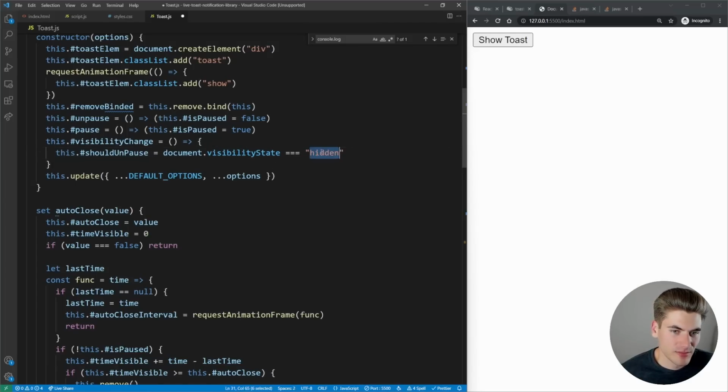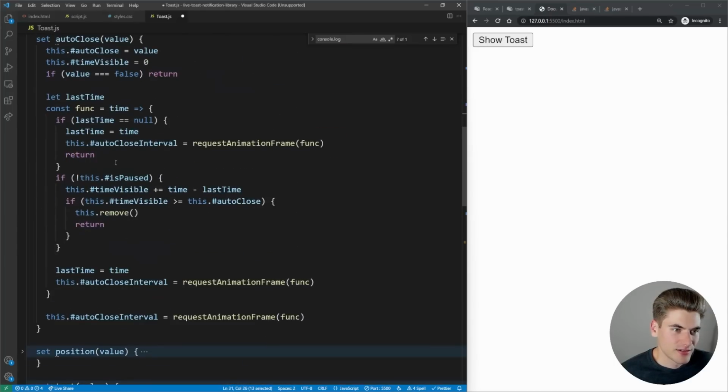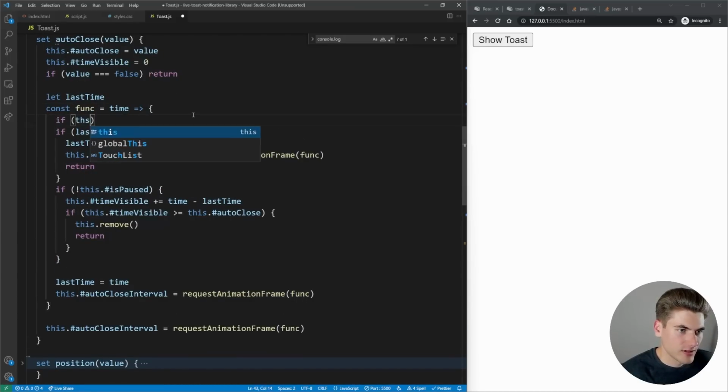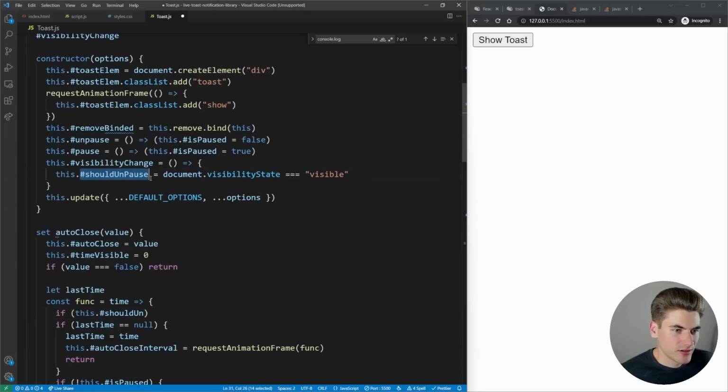So if the visibility is visible, then this should be set. And then we can say if this.shouldUnpause. Whoops. Make sure I define that out here.